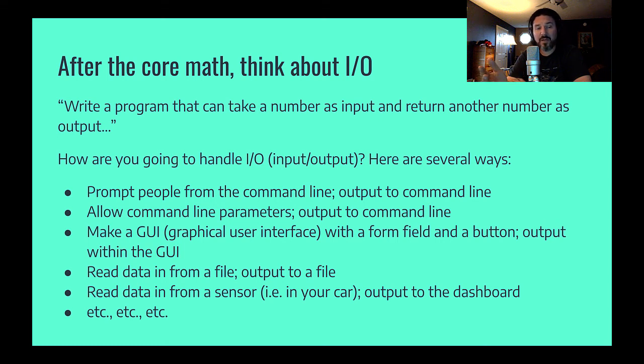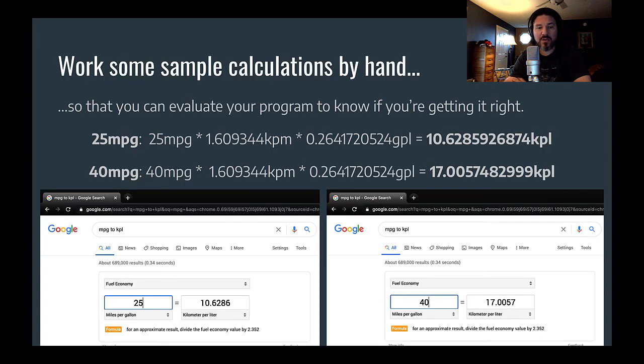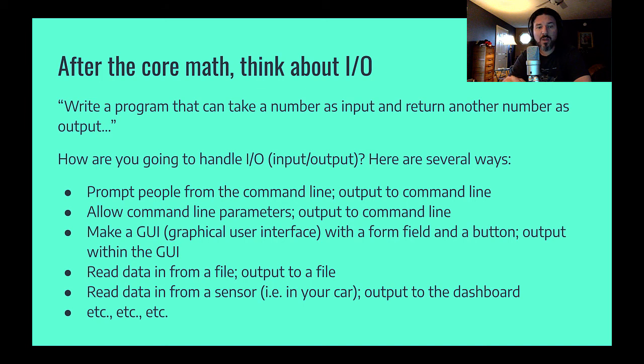Another thing you could do is you could make a GUI, right? A GUI is an acronym which is short for Graphical User Interface. And so you could make a desktop program, or if you're using JavaScript, you could do it in a web page. You could throw in a form field that's just got one text box that allows you to type in the miles per gallon, and then a button that says calculate, and then you could display the resulting kilometers per liter on the screen. That's more or less what this Google form does, right?